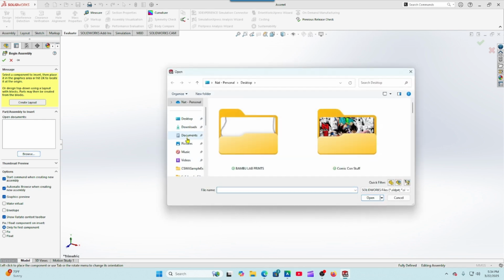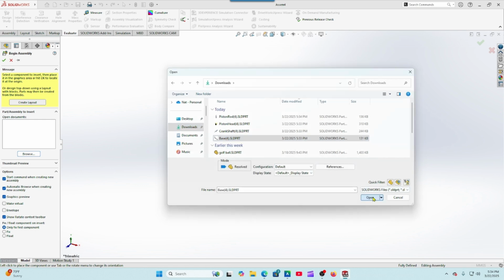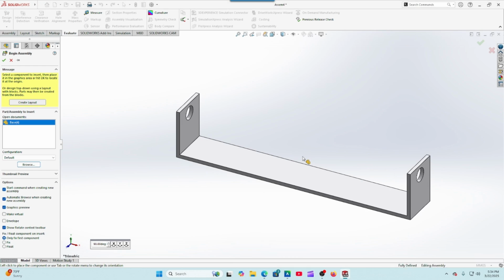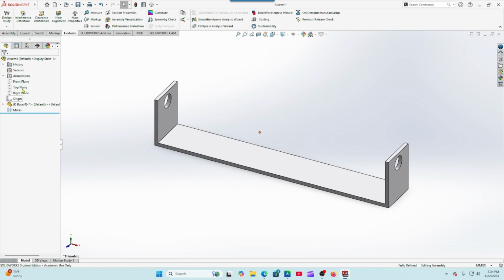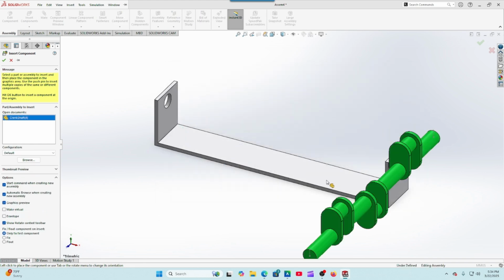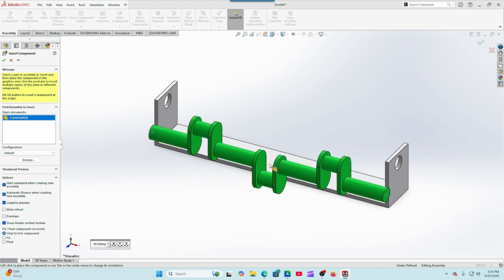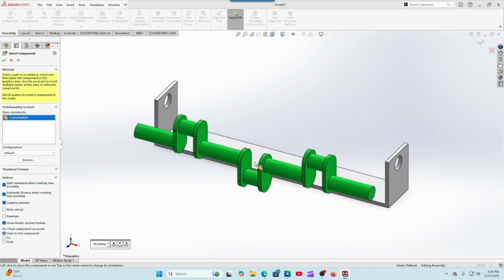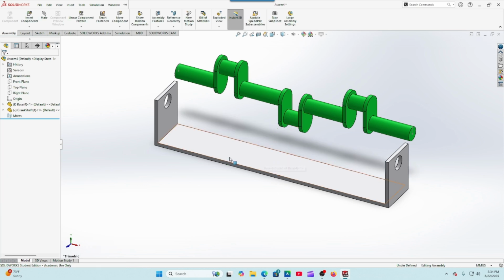All right, so the first thing I'm going to do is download the base, because in there it shows, if you look at it, that we have a coordinate system on the base, so that should be fixed on there. And then I'm going to come back in here in my assembly. I'm going to insert a component, and I'm going to do the crankshaft. And then I need to rotate that. And that looks like that's going to be what we need. Like so. I'm going to put that in there.